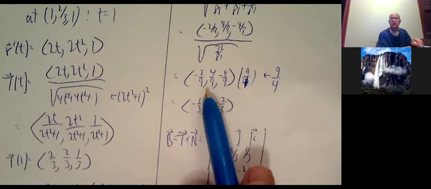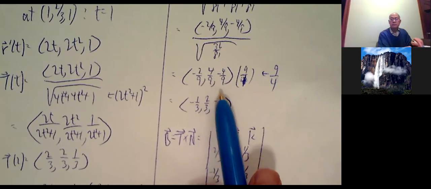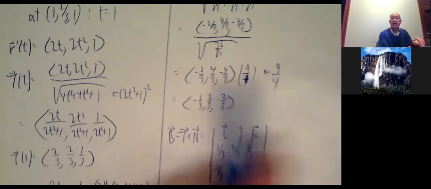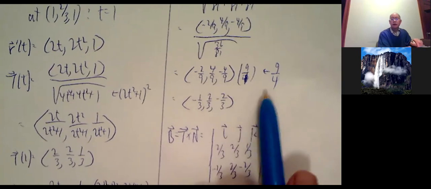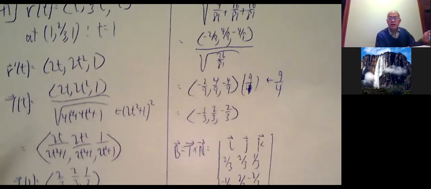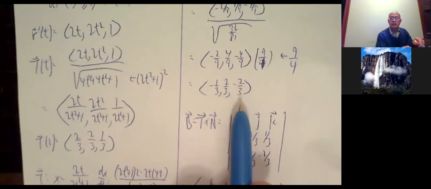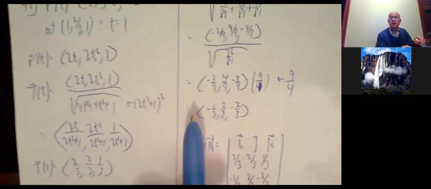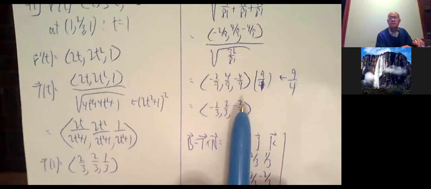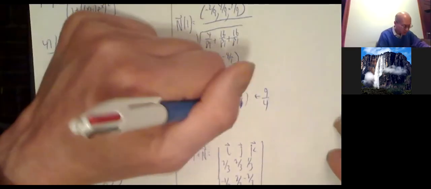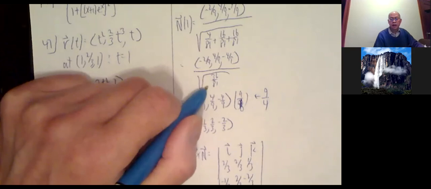Well, if we divide by 9/4, all of these cancel out here. It's almost like you're trading the denominators from 9. They're all gone, and I have a 4 instead. So anyway, it comes out to be negative 1/3, 2/3, negative 2/3. No, I did that wrong. 6/9. Yeah, my bad. This should be a 6. 36 over 81, the root is 6 over 9, right, sorry.